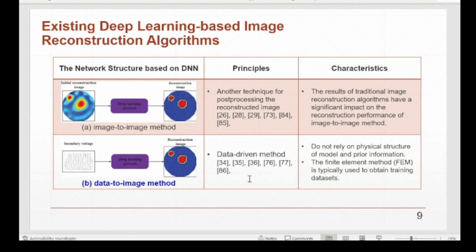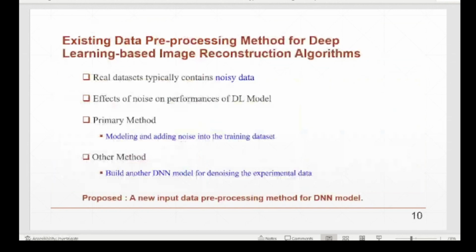So we are going to use the data to image method, because it depends purely on the sensor data. But here, because we reduce the number of sensors to 8, the data is limited to 8 nodes, then we have our algorithm and we can reconstruct again. So let's look at our second proposal. Because we now depend solely on 8 data, the signal to noise ratio has been reduced.